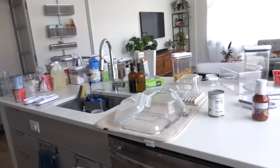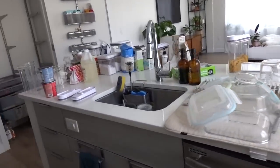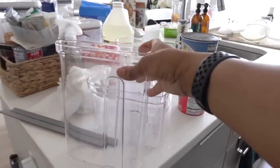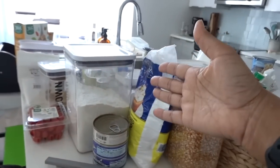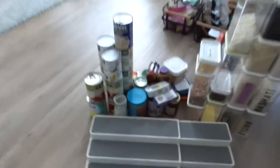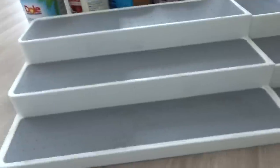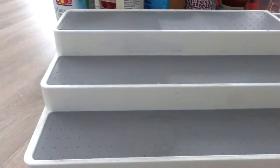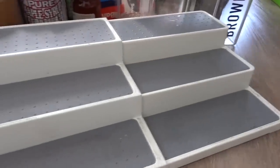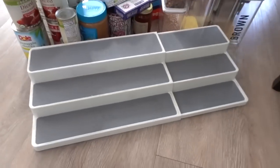Okay, progress report. Everything is off the shelves. So I've been cleaning out some containers, and I'm definitely gonna reuse these for something else, because we've been playing the game where we have some of our dry goods decanted, but not all of them. I'm definitely gonna have to clean this. It's filthy. I've had this for like 10 years and it's just filthy. So I'll give it a little bit of a spit shine and hopefully it'll look great after that. Look at the little stains on there. So we're just gonna spruce that up a little bit.